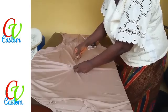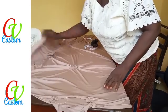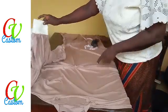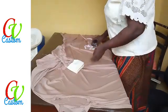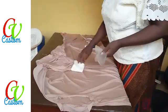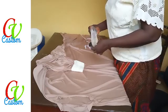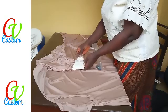So the next thing I'm going to do, I won't leave it this way. So I'm going to take the material I used for the sleeve. Okay, I use it to cover it here. And then for this place, I'm still going to use something to design it. You'll be seeing the final result later. You can use anything to design just to make the bead to come out. I'll be designing with this bead.